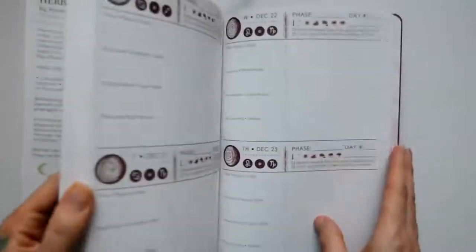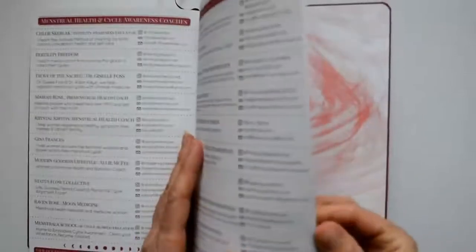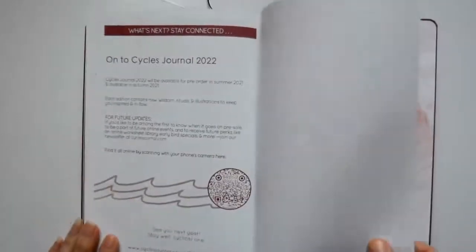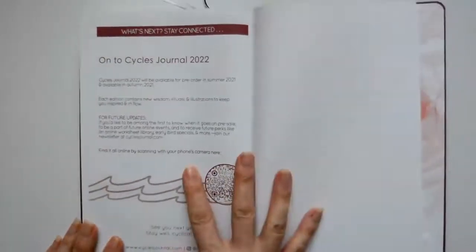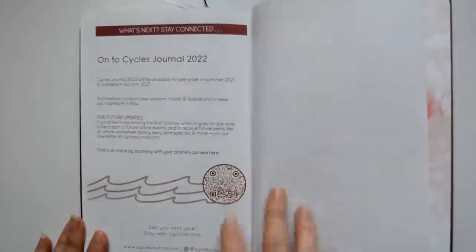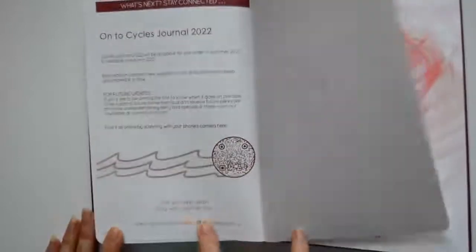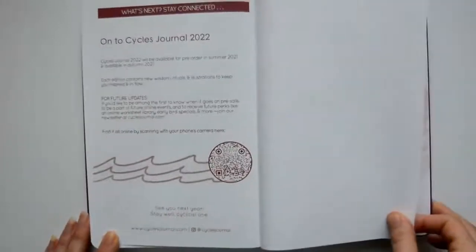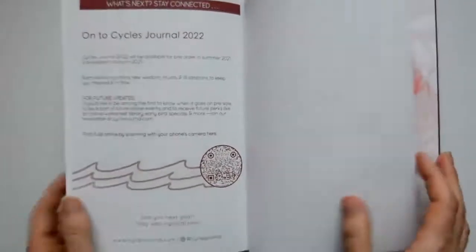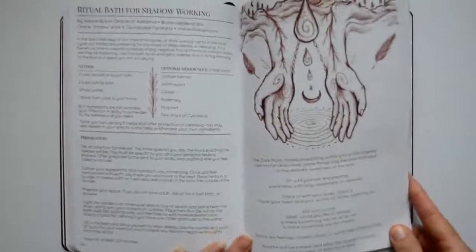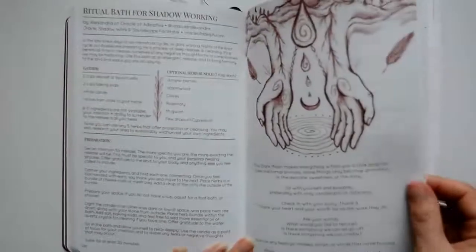This is for a year. When you get to the end, it tells you on to 2022. So they're going to have updates and they're on Instagram and there's the website Cycles Journal. I will leave a link to that in the description so you can get this. I am not an affiliate. I just love journals and I buy all the ones that I think are amazing and I like to share what I've learned. That's what this channel is all about.